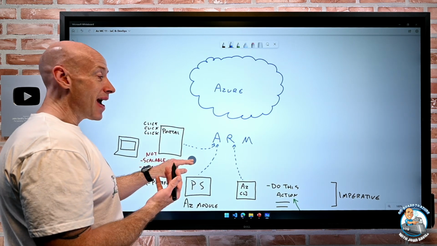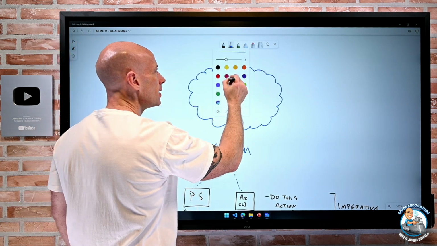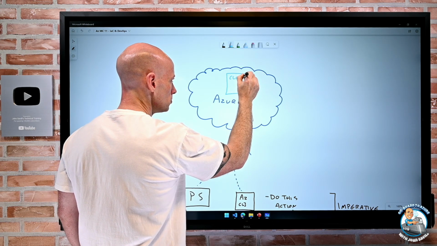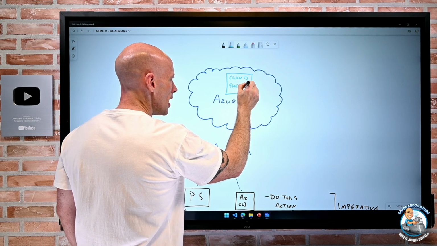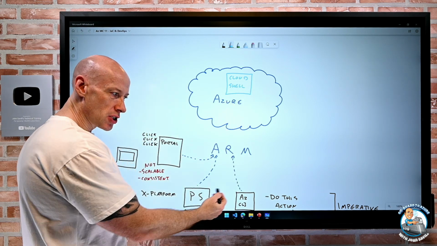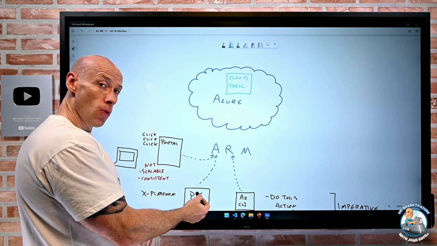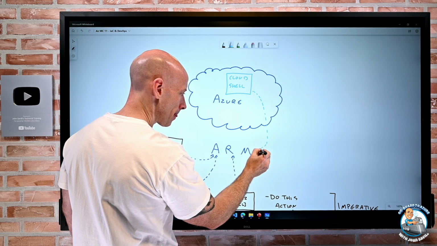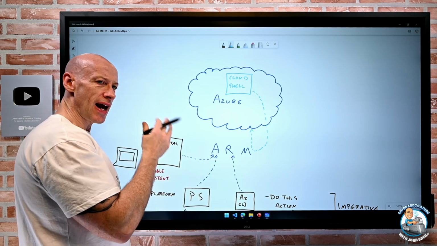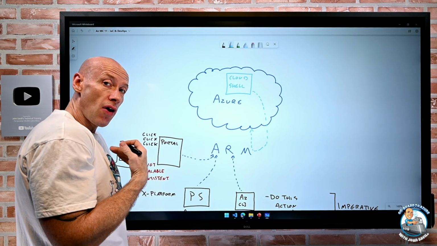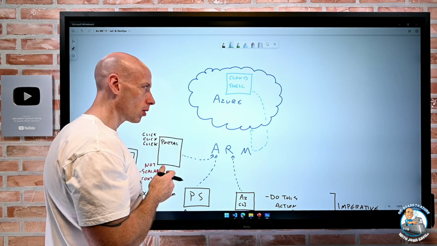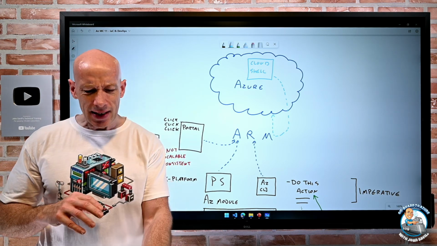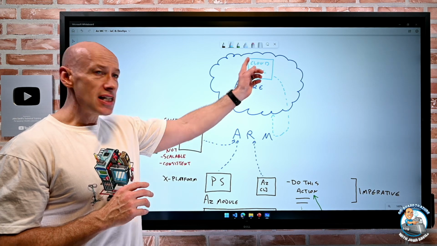Now, another option we have in Azure itself is something called Cloud Shell. And Cloud Shell exposes both of these options to me. I can do both PowerShell or I can do Bash-based. Now, it is still going via ARM. It's not bypassing because it's in Azure, but it will auto-authenticate with whoever I'm authenticated to as the portal. So it's a really nice way. If I'm just on a browser somewhere, I'm maybe not on my regular machine, and I quickly need to type some commands, well then, this is fantastic for that.